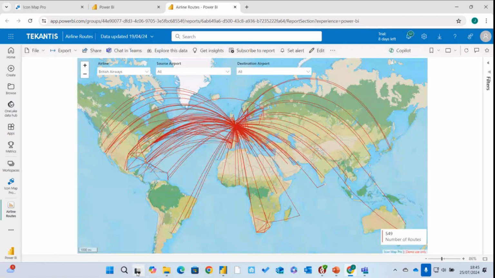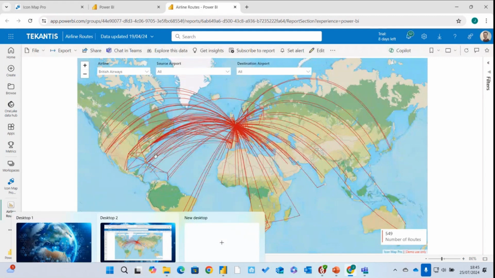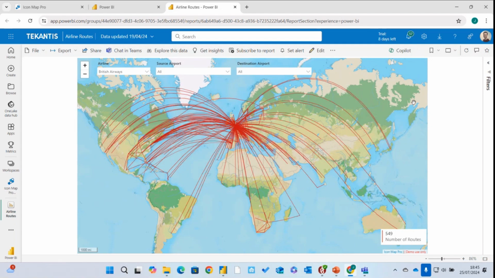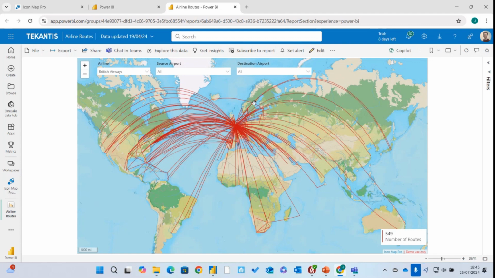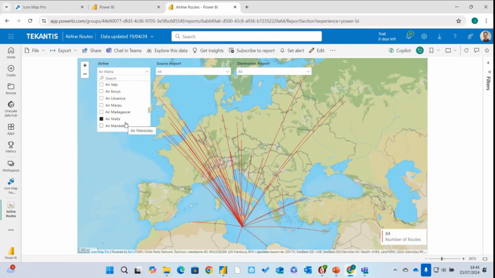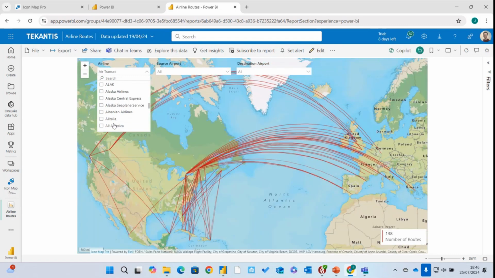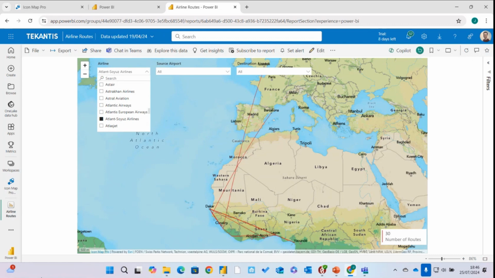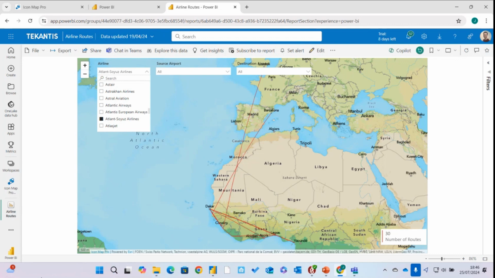So lines. One of the most obvious things we want to draw on a map is a line between 2 points. So here, in my data set, I've got all of the different routes that every airline in the world flies. Here we're looking at British Airways, but I can just pick any other airline at random, Malta, and it will show the different routes that that particular airline flies. When we draw lines on the map, we can draw them as straight lines, as curved lines, or we can make our line follow the shortest route around the curvature of the Earth.